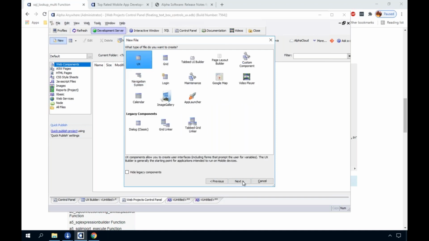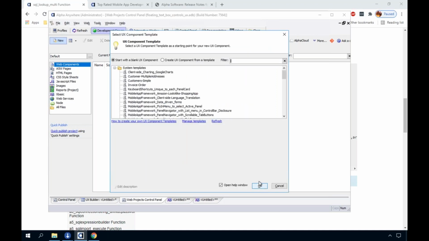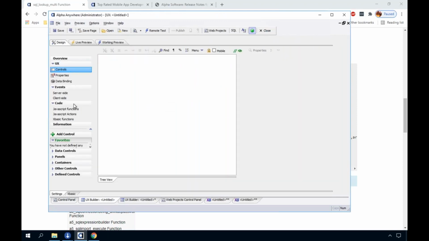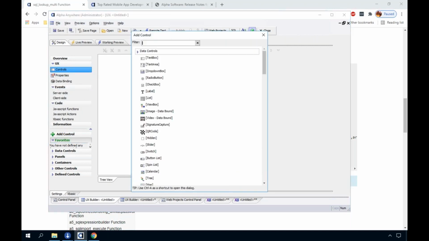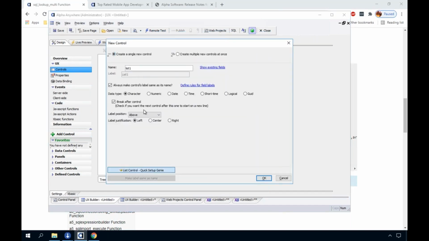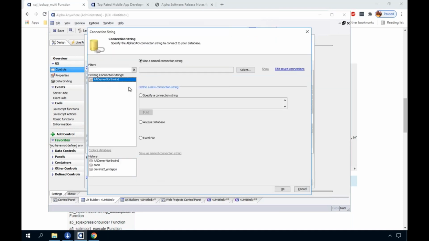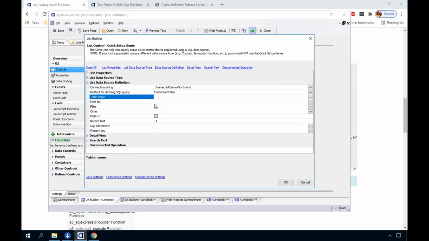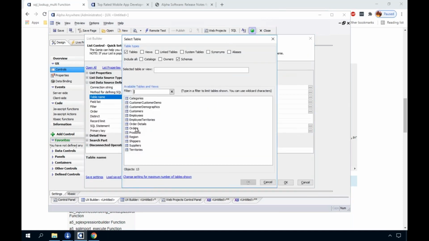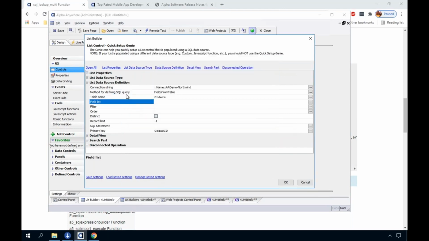So let me go ahead and go into UX and just point to a few of these things to give you a direction. Again, you could set it up as 2 lists, and I think now you can actually have embedded secondary lists in there. I haven't played with that lately, but try this. So we'll go to list control, and I'll do the quick setup genie, connection string. Go ahead and take the, is it orders? I guess, yeah, let's try orders, field list.